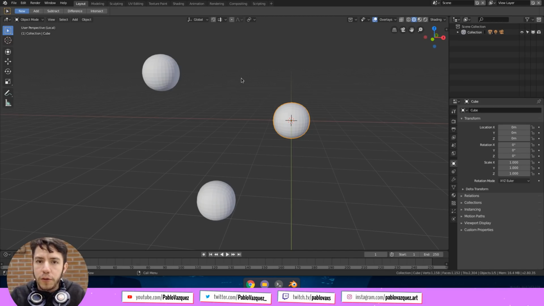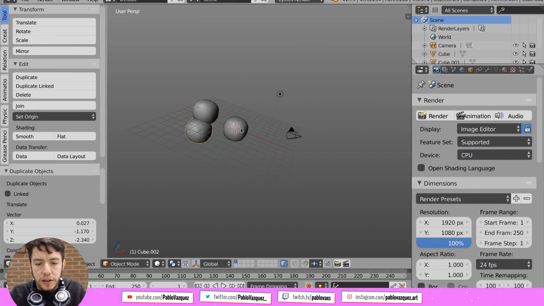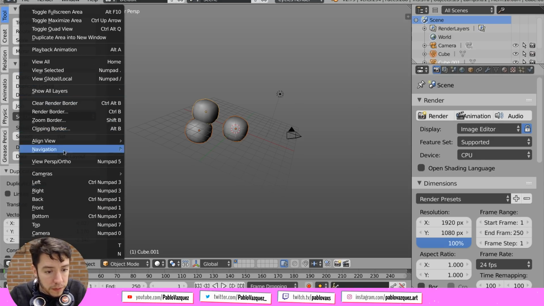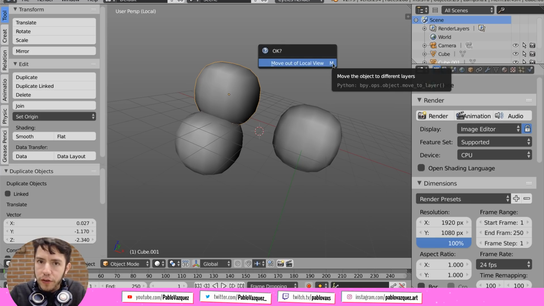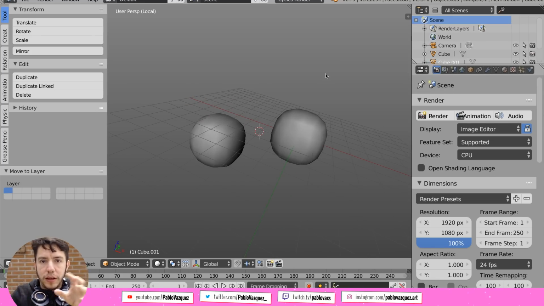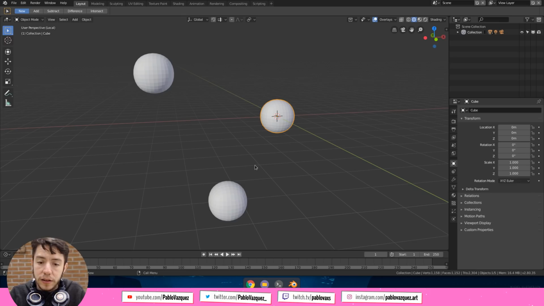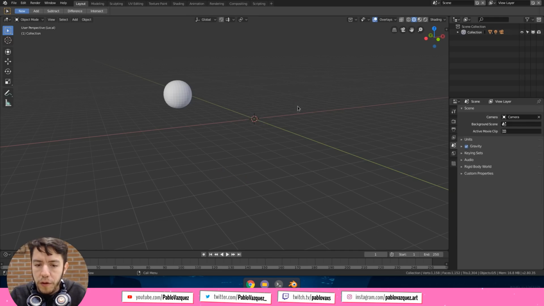It's kind of obscure, but for example, if you have these 3 objects and you were in local view, and you would press M, you can move an object out of local view. It was a bit obscure. I don't think a lot of people knew about this one, but yeah, you could do it. Basically, if you were working in one of the local views, you could do it pretty easily. And now it's back. During the first day of the beta, it wasn't there. I think it was added today. You can press M and it will remove from local view.